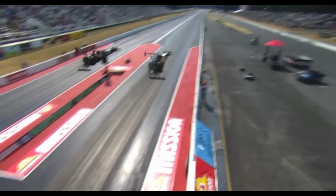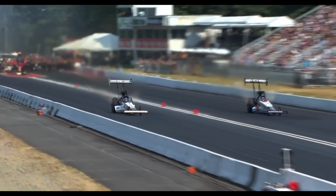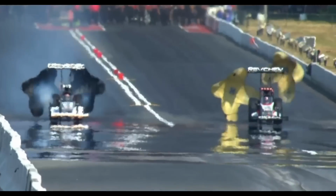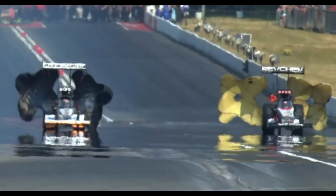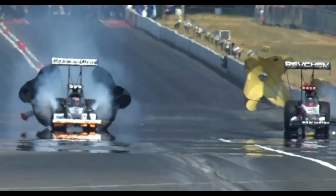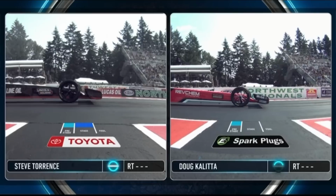Another look, you could see the difference on the starting line as Sean was 051. Clay's car locked up the clutch and started charging hard on the big end, but ran out of track. 377.1, 2 thousandths of a second, the margin of victory at over 325 miles per hour. Torrance goes back to the finals after winning this event 1 year ago. Will the world champ knock him off and race his teammate?